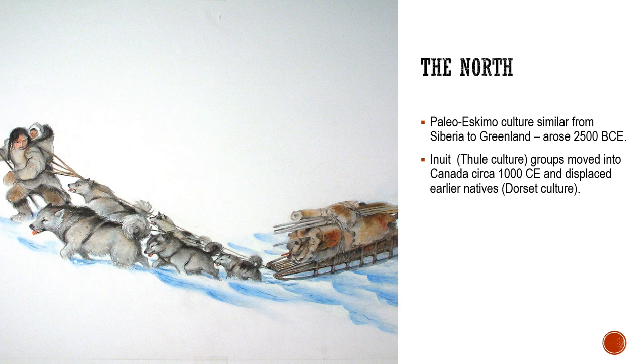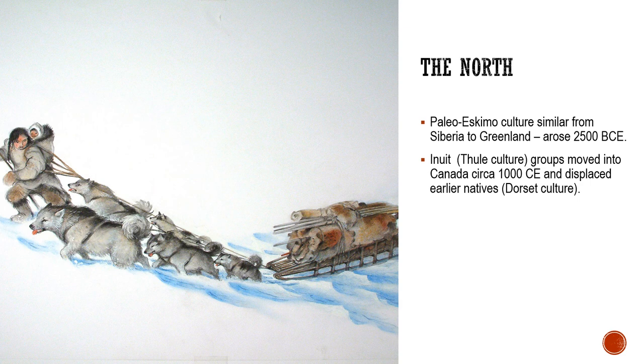And the earlier natives, we don't know that much about them because of it, a find near Dorset. They are sometimes referred to as the Dorset culture. And the Inuit are sometimes referred to as the Thule culture. The population of the Arctic, therefore, arrived really in two separate waves. The original population around 4,000 to 6,000 years ago evolved into the Dorset culture. A later wave, the ancestors of the modern-day Inuit, arrived around 1,000 years ago.